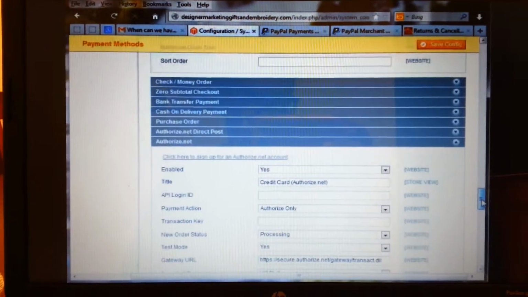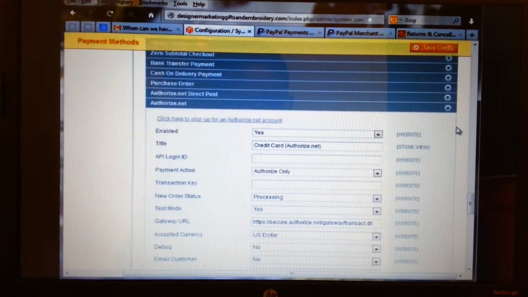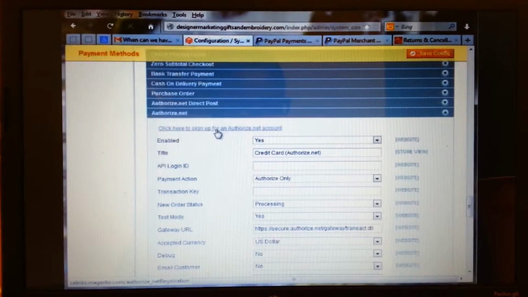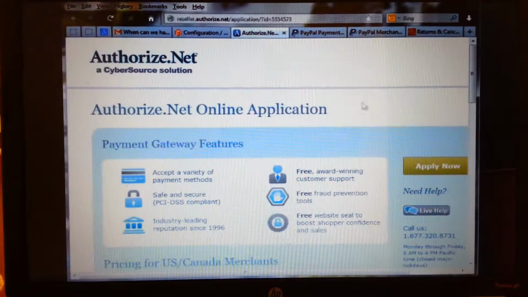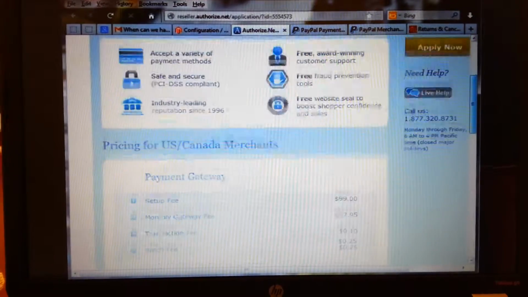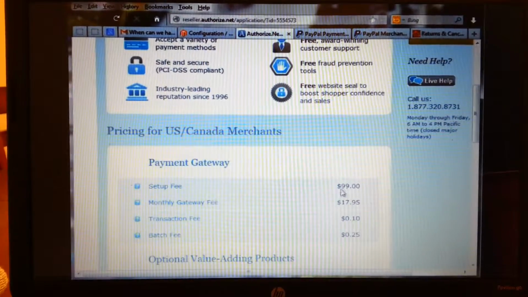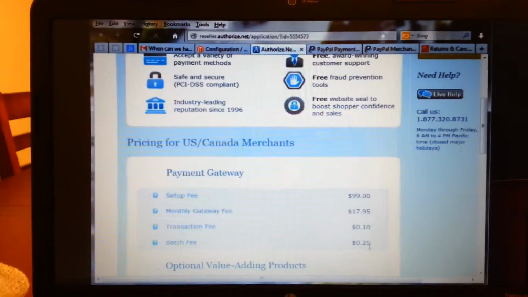Now, if you do not have a credit card account to this point, then you can go to your local bank and get one, or you can click this link right here and it will take you to the authorized.net account and you can work on their application to get it set up. They do have a setup fee and their monthly gateway fee, transaction fee, and a batch fee.